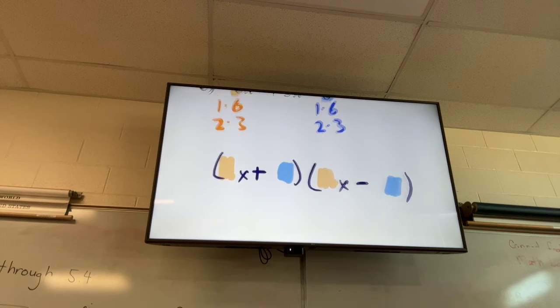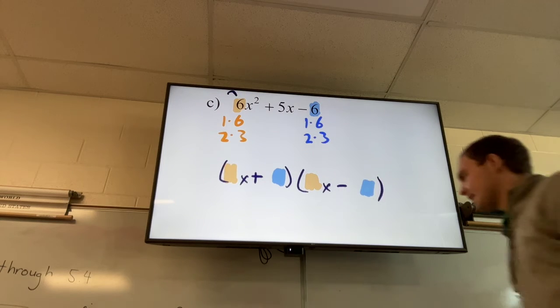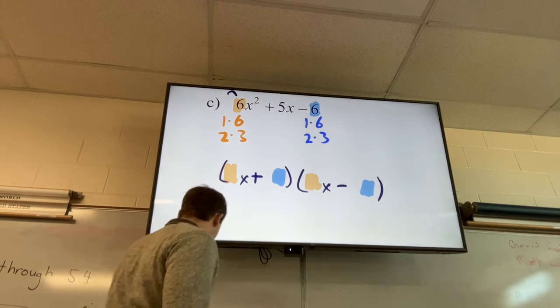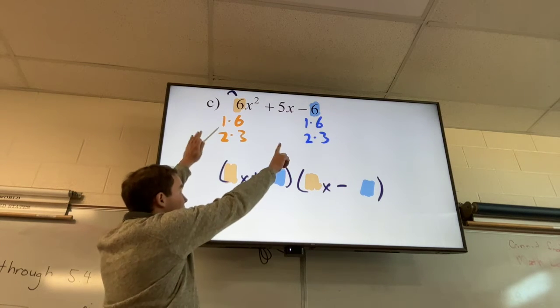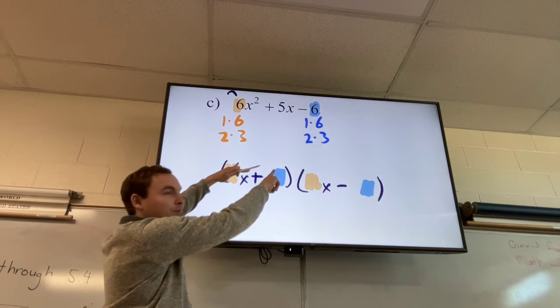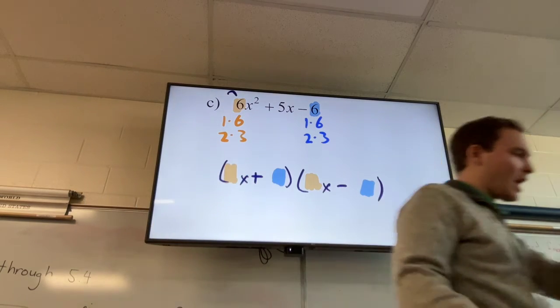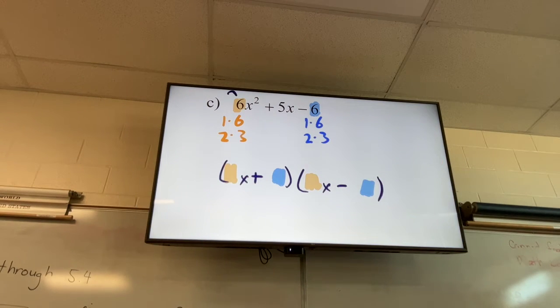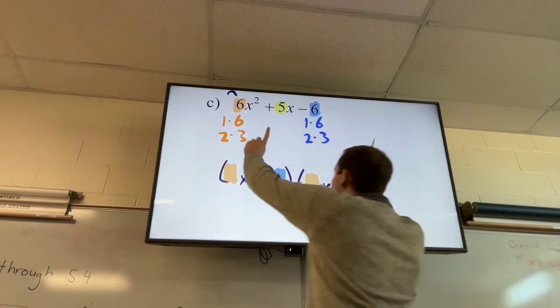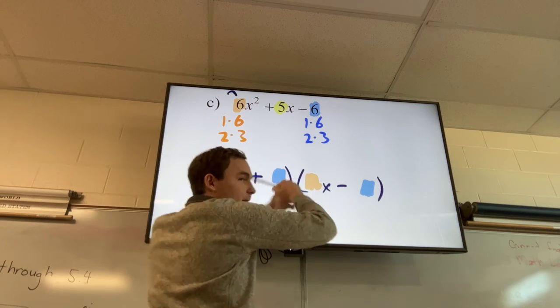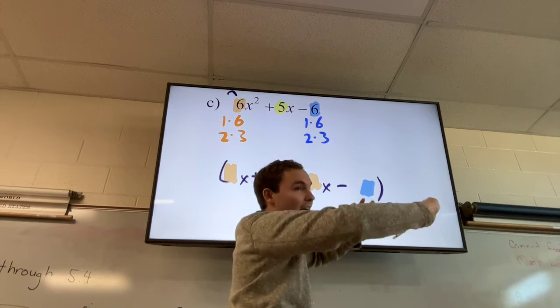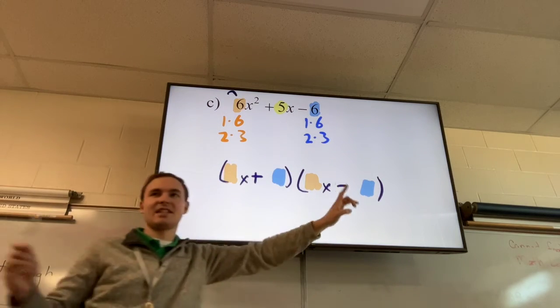Let's think about this, okay? All right, signs in parentheses, different. If they're different, we want the difference of the factors, or in this case, the difference of the outer numbers and the inner numbers, okay? So we got a positive 5 here. So when we multiply the 2 outer numbers together, and the 2 inner numbers, and subtract them, we need to get 5. Okay? Does that make sense?